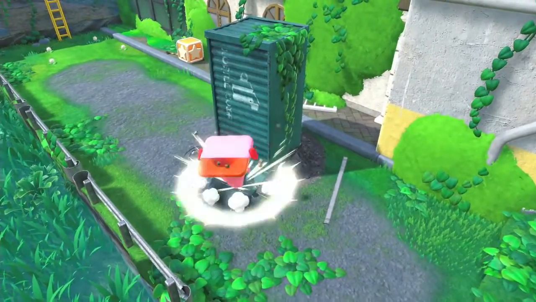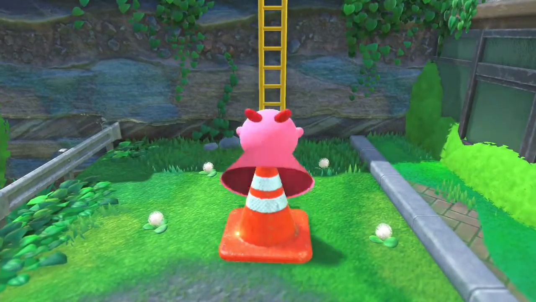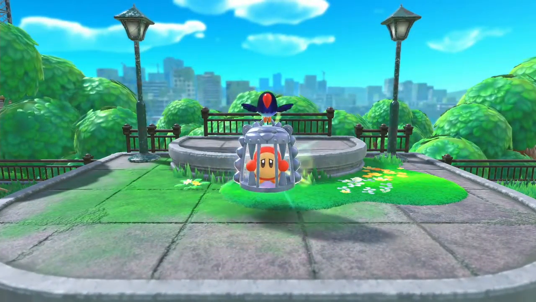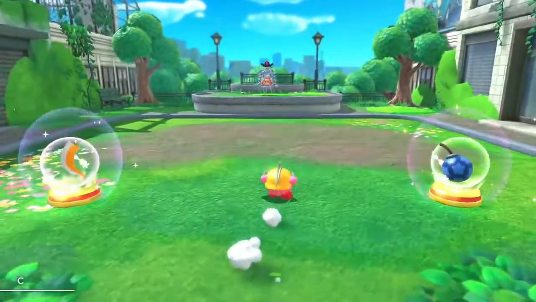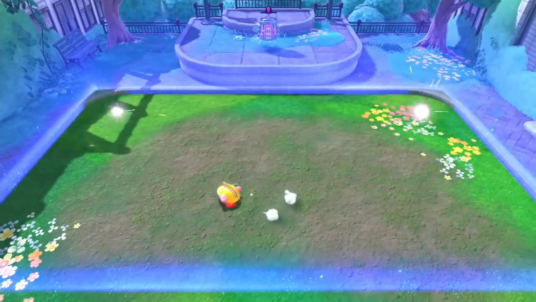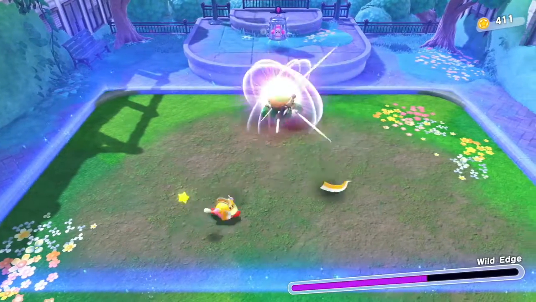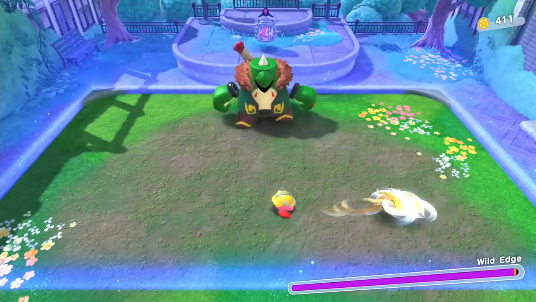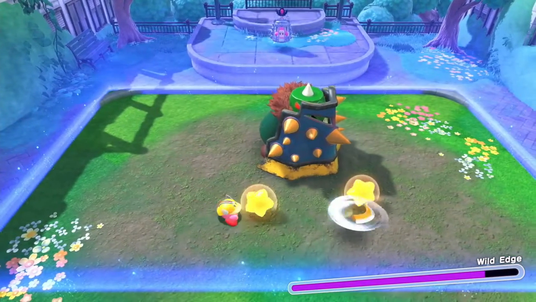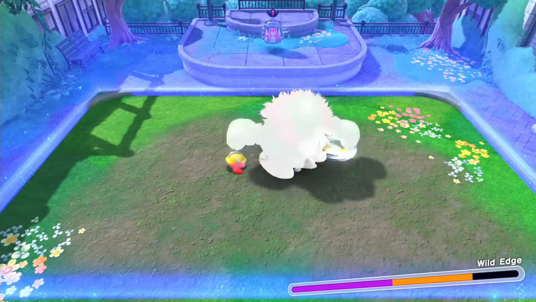Let's see. I'm trying to figure out how much to hit and what to leave alone for a bit. Oh, there's another one of the Waddle Dees. But this looks like... Oh, man. Do I want the bomb or the boomerang? I'm going to stick with the boomerang. Oh, wild edge. What are these stars that are being dropped? I don't know what those are.